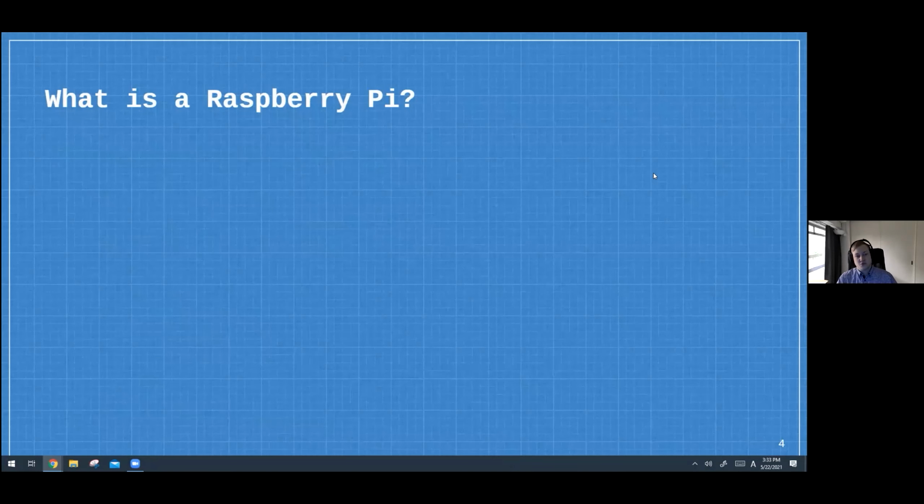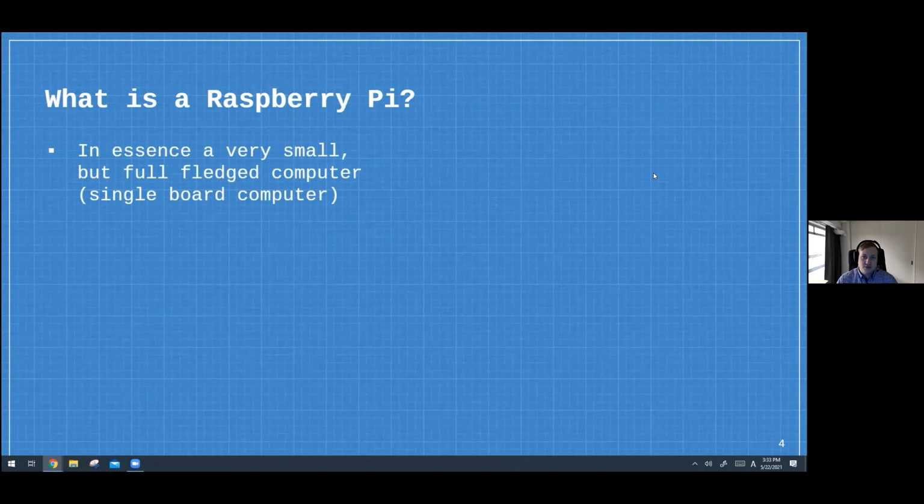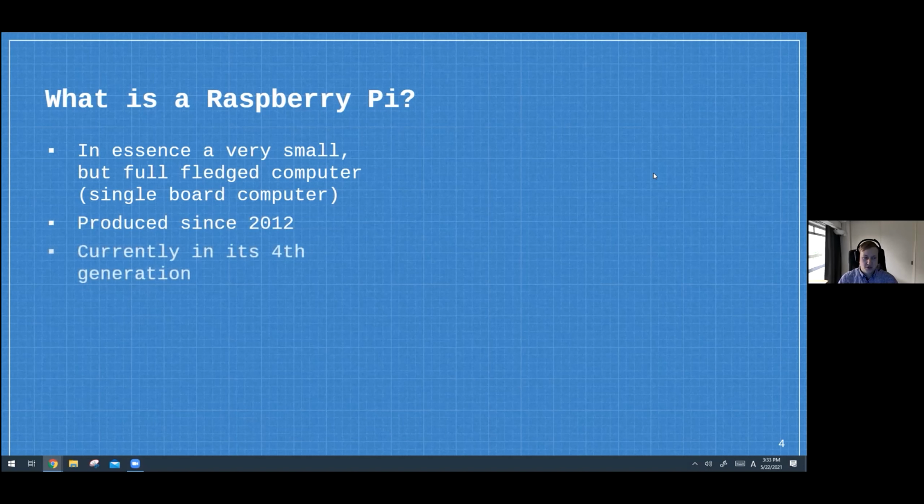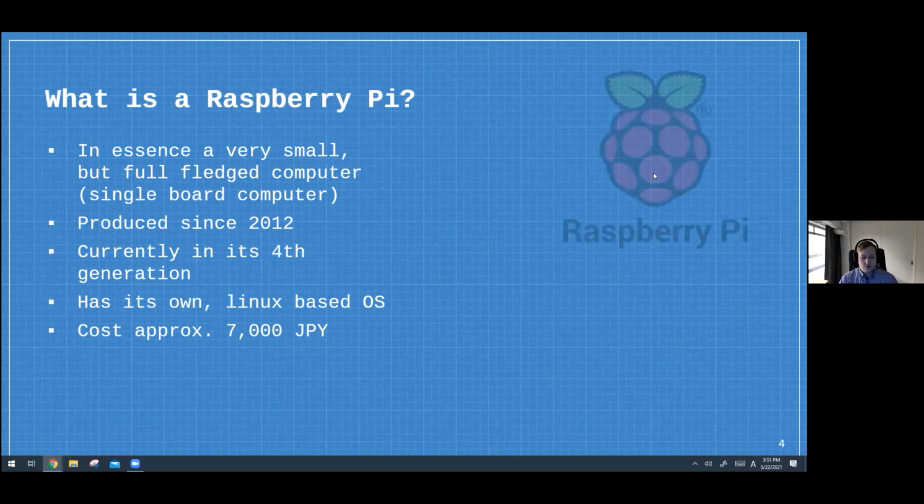Next up is, of course, what is a Raspberry Pi? A Raspberry Pi is, in essence, a very small computer, a so-called single board computer. They have been produced since 2012, and it's currently in its fourth generation, has its own Linux-based operating system, and it costs around 7,000 yen, which is around $50, 40 euros ish.